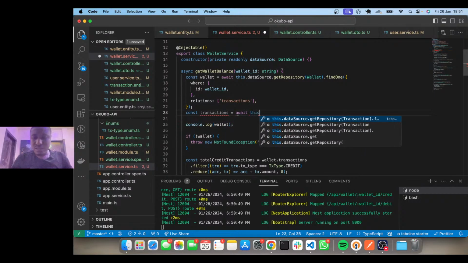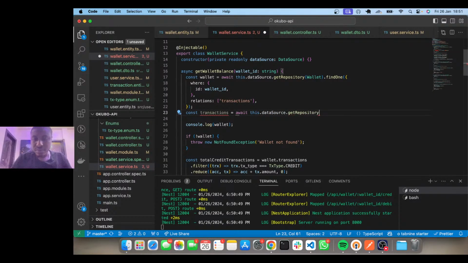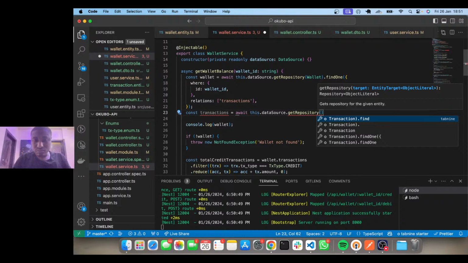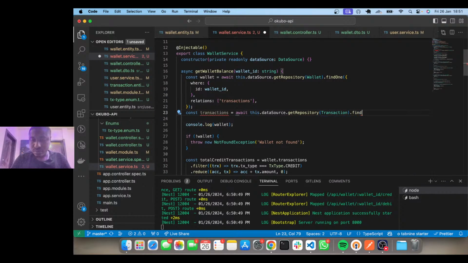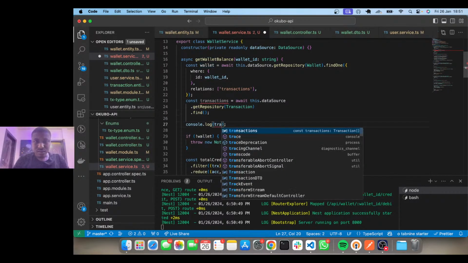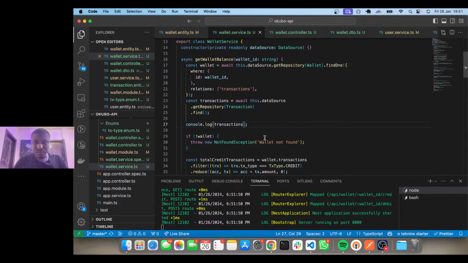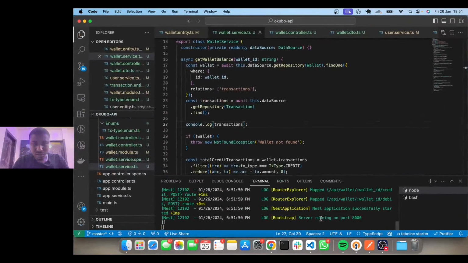This dot data repository, data source dot get repository, transactions. Let's find transactions. Get wallet balance. Okay, so I guess my bad. I did not save the transaction. Yeah, just realizing that now.